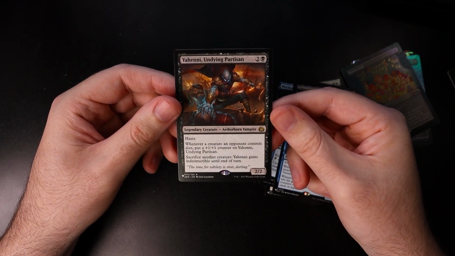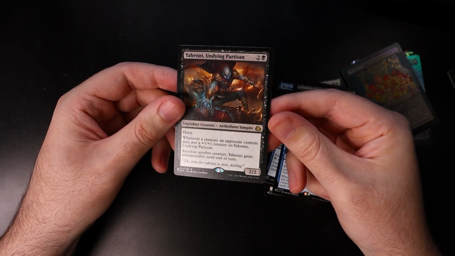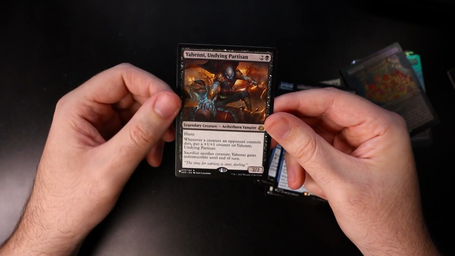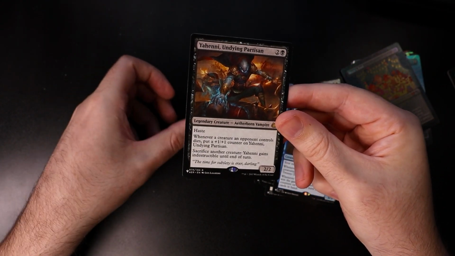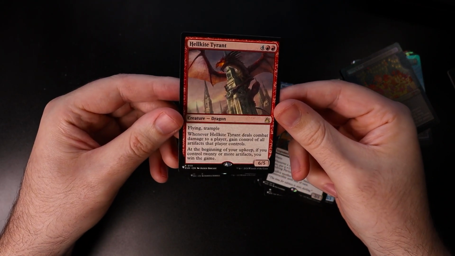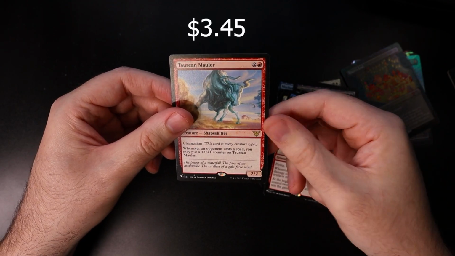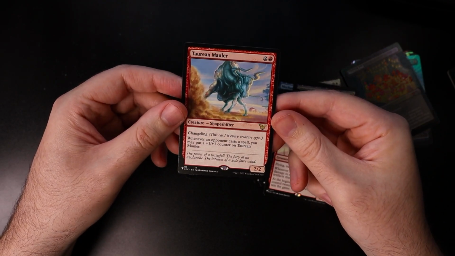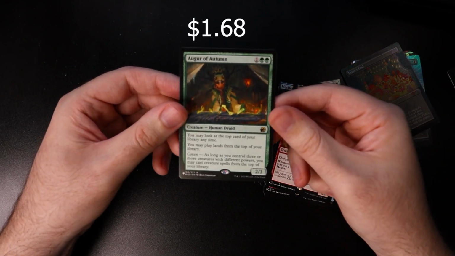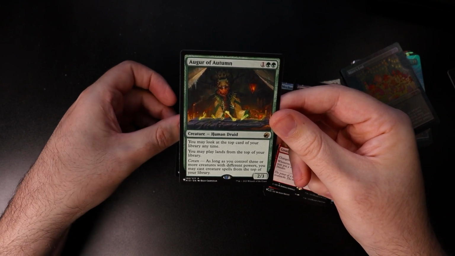Yaenni, Undying Partisan. This is another one that I feel like would look really cool in foiling, especially with those blue kind of like flames coming off of the hand there. Really cool. We have a Hellkite Tyrant. The Orion Mauler. Little changeling card there. We have the Augur of Autumn. Very nice card.